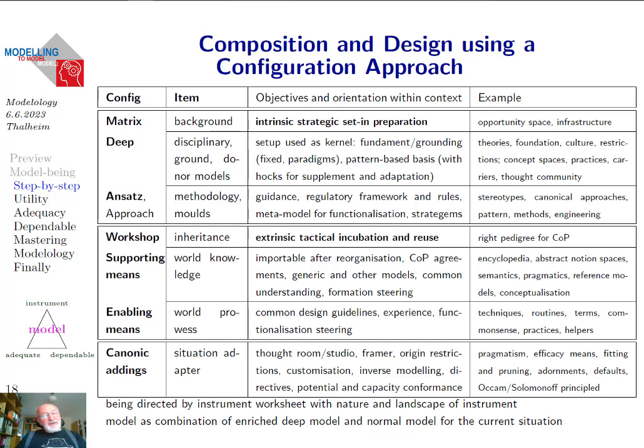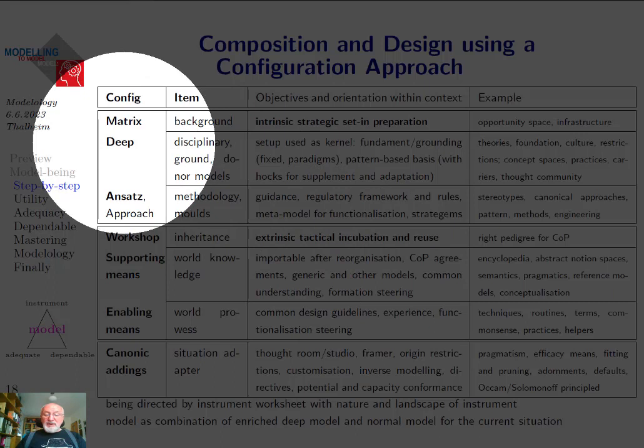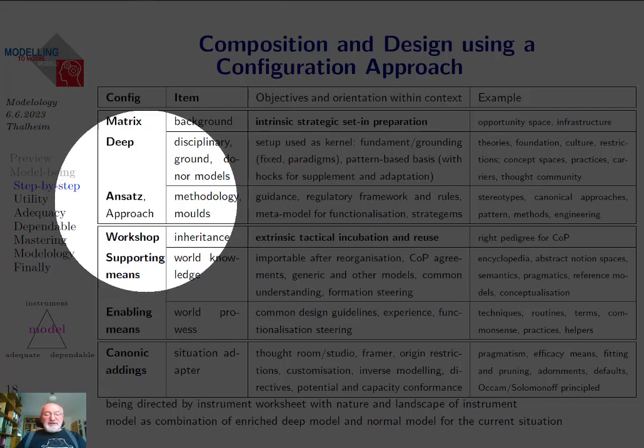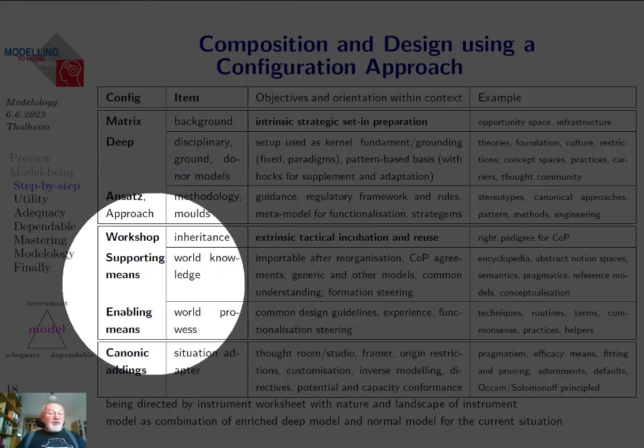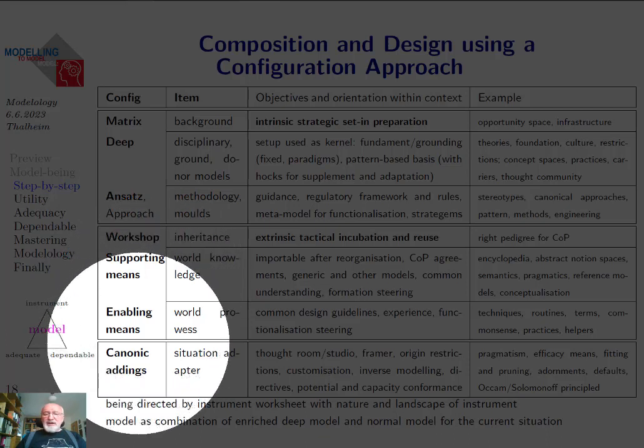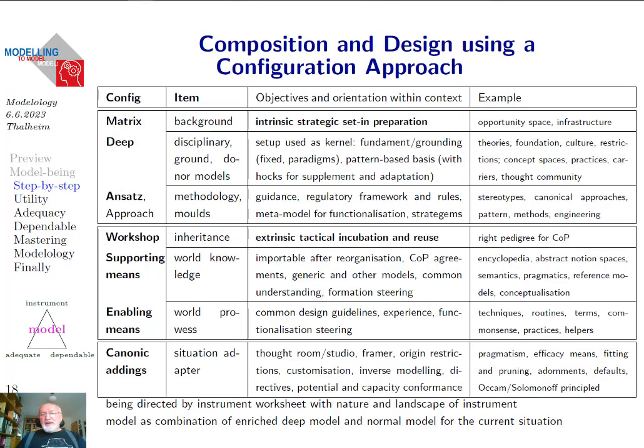If we combine it now, nothing else: we start with a landscape, then we go with the worksheet, what kind of model we need, then we come with a matrix. The matrix is, of course, what is deeply inherited and what kind of approach we use. I think the German word Ansatz has made it also to English. For this reason, maybe we should use Ansatz. And we inherit whatever can be inherited by our world knowledge and our world prowess. Of course, we have maybe some canonic addings so that we can handle it a little bit deeper. That means we have something like a configuration table telling us what we should do in order to develop a model. That would be the development business.